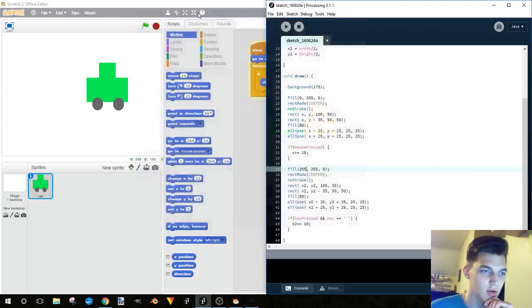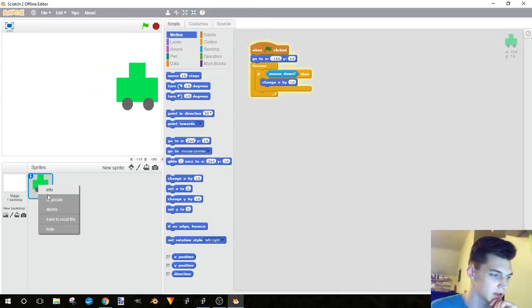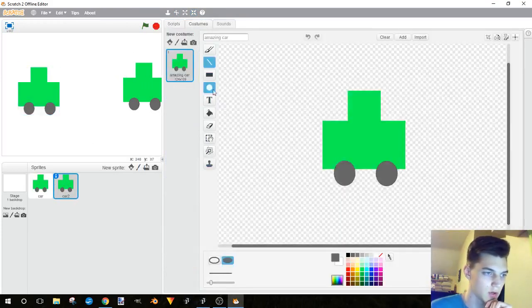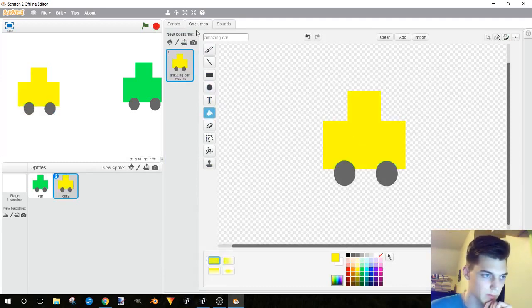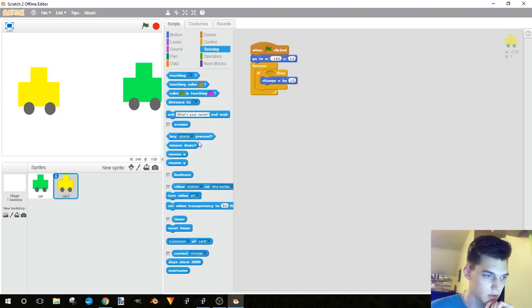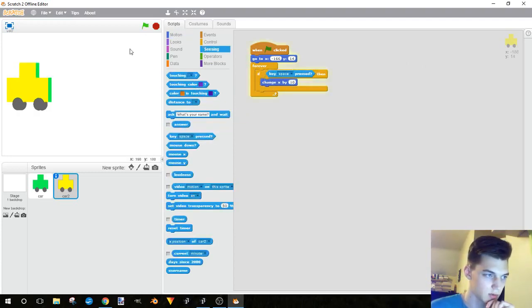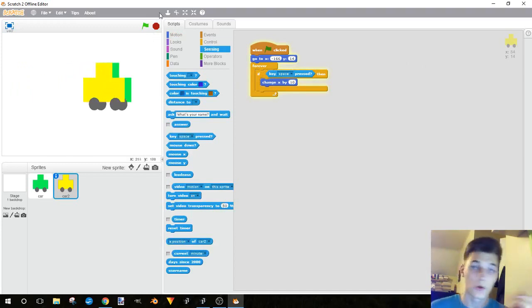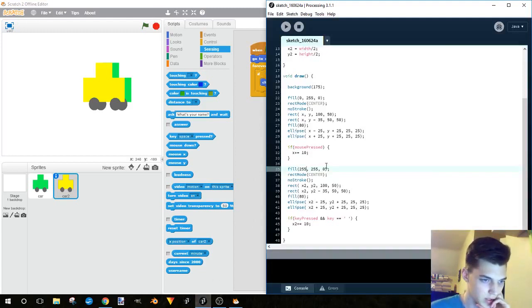And then in Scratch, all you'd have to do would be right click, duplicate. Okay, the car 2, you'd go into costume, yellow, bam, yellow, mouse. Get rid of mouse down, key space pressed, run program. Space, it moves, click, boom, boom, boom. Works. Obviously that was much easier. But there's a much simpler way to do this.